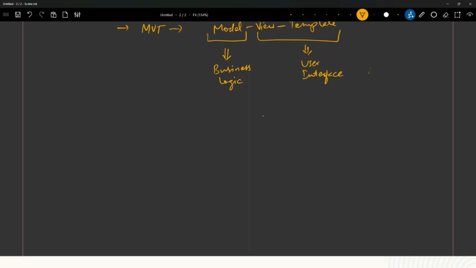This makes it easy to modify the look and feel of our application without having to make changes in the underlying code. That is something this MVT architecture helps us with.